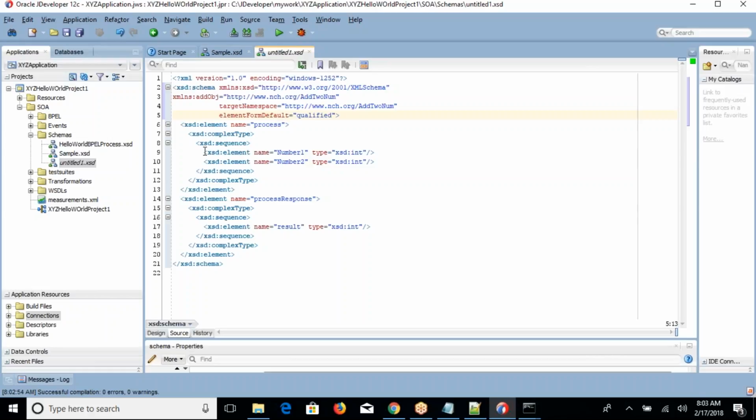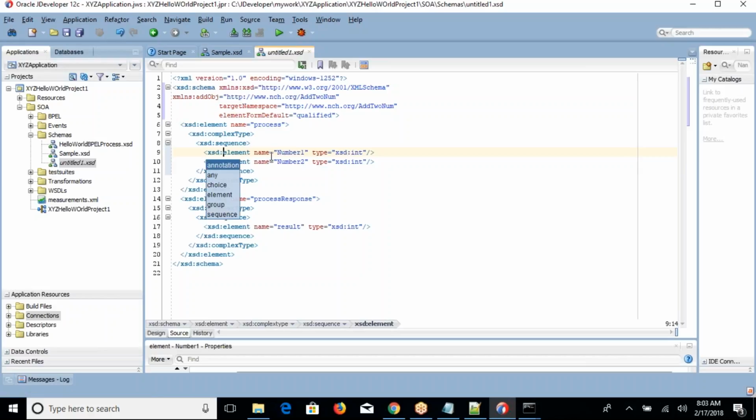Now we will try to understand how to create an element, meaning a column. This is the way we need to create an element. If you type xsd colon, it will automatically tell us whether you want to create an element, group or sequence.